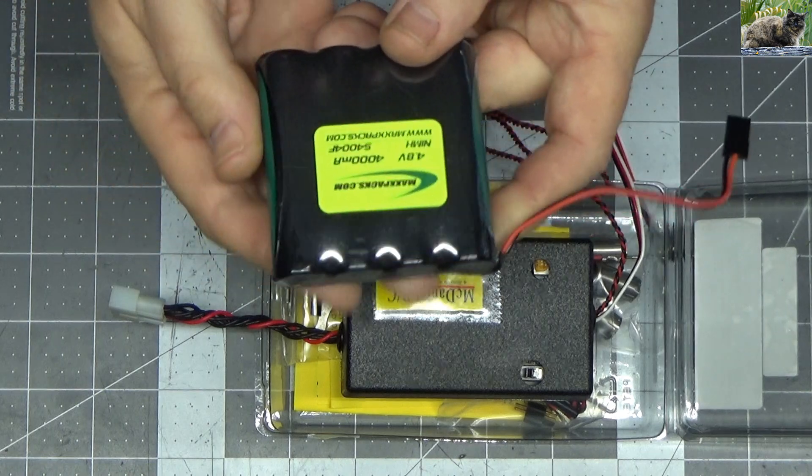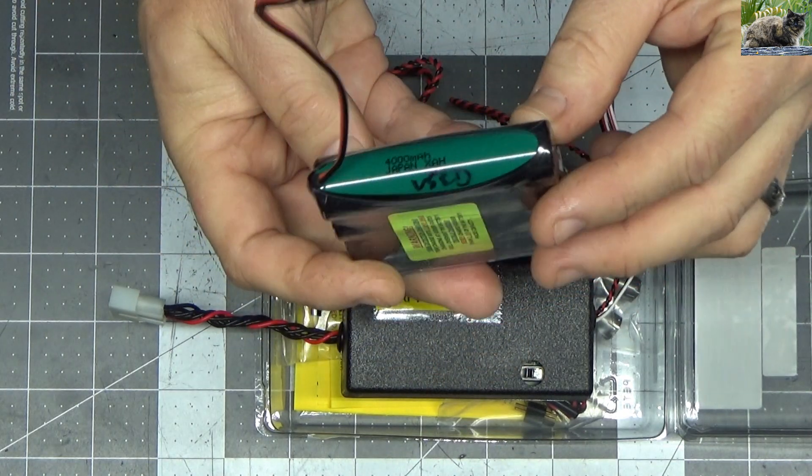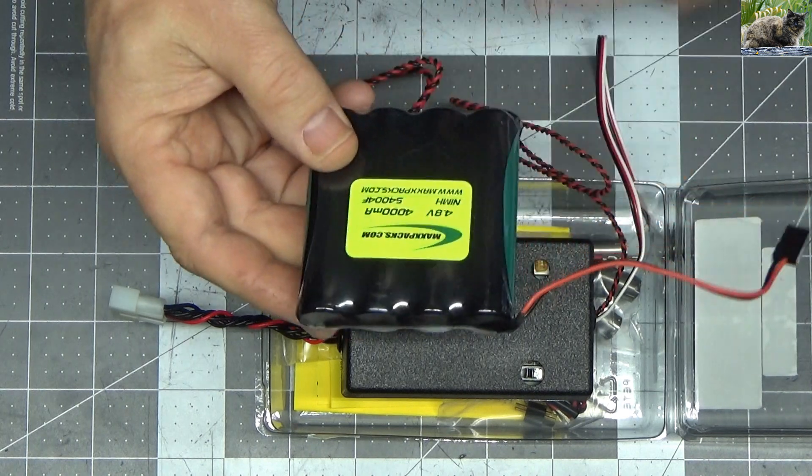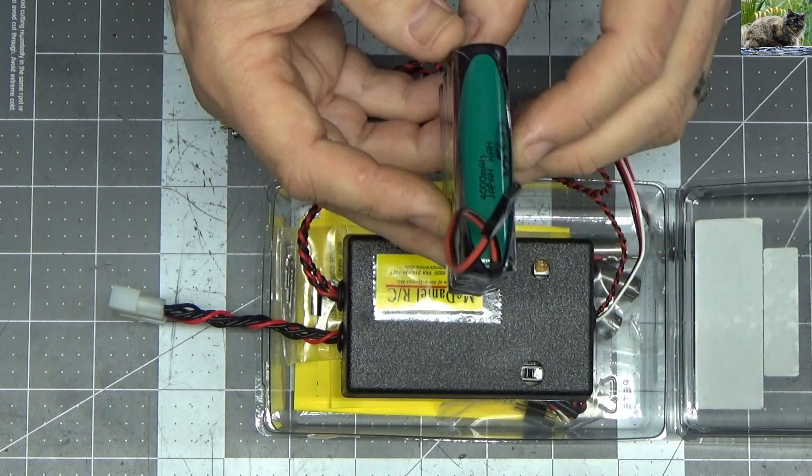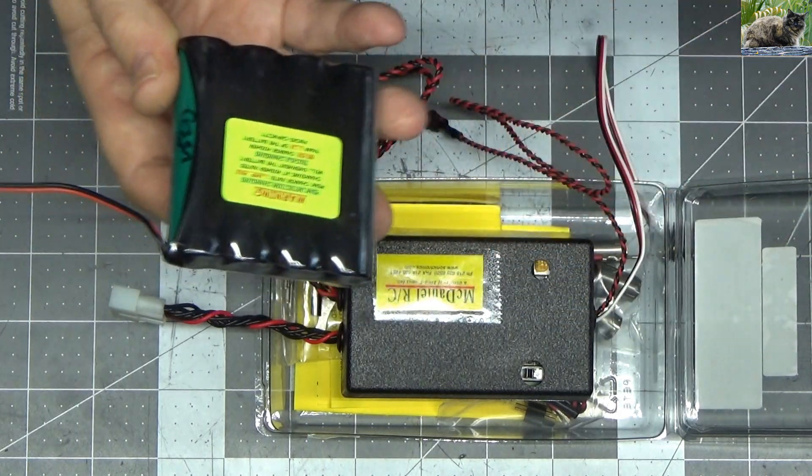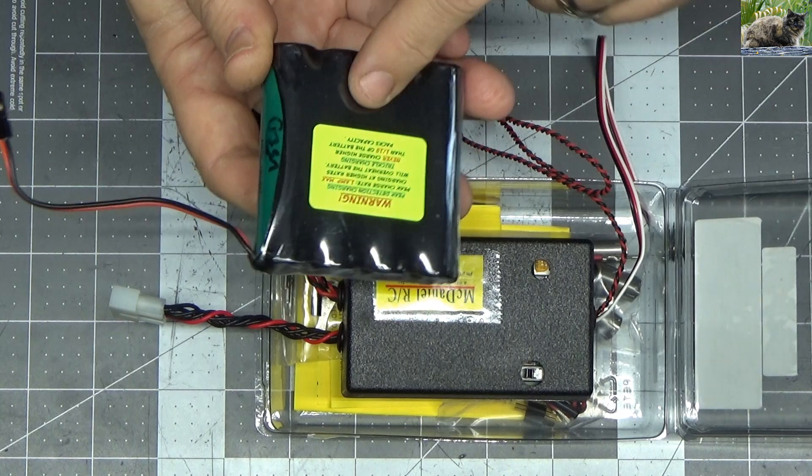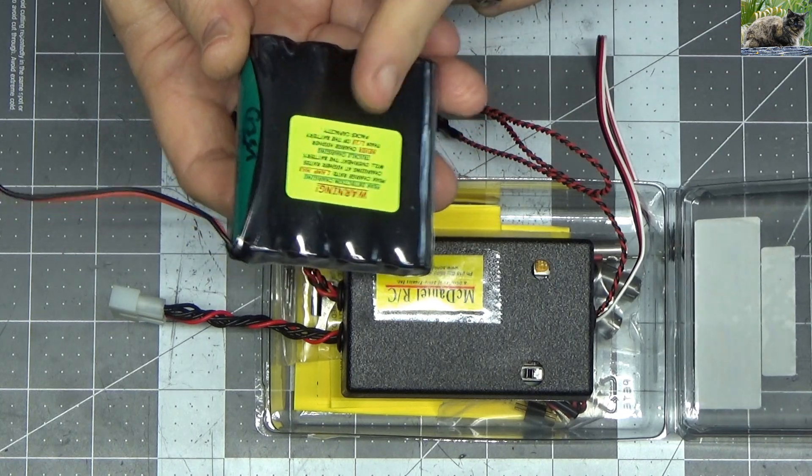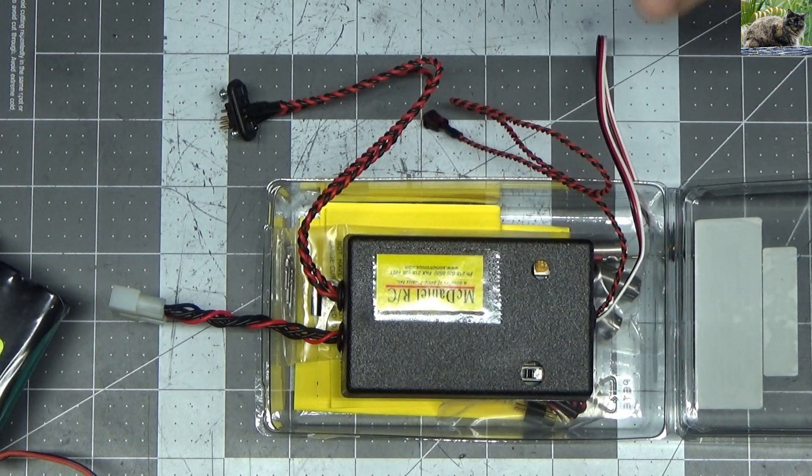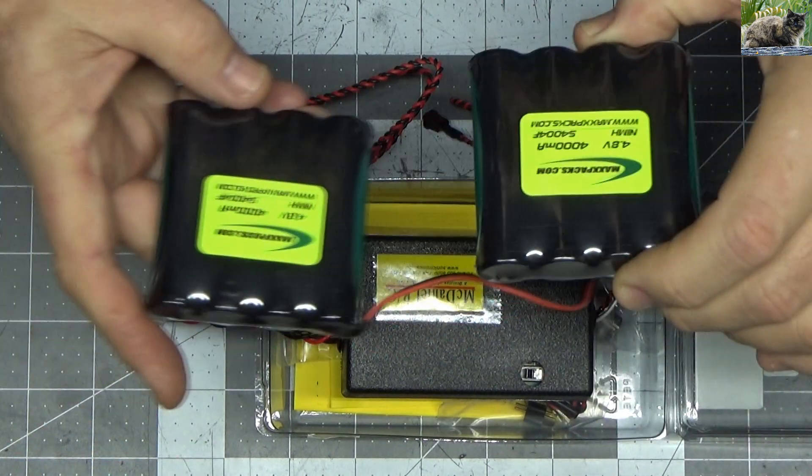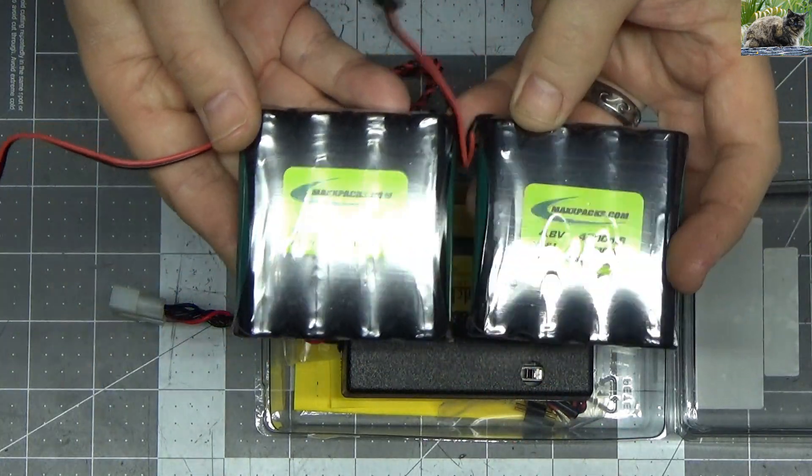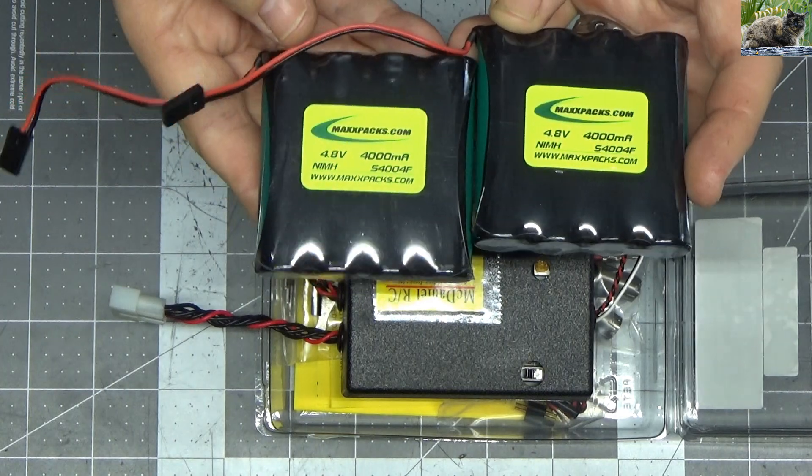Now the other day I had mentioned something about one of these large RX packs which is a 4,000 milliamp hour battery pack, 4.8 volt nickel metal hydride. This is the reason why I purchased this because 3,300 to 4,000 milliamp hour nickel metal hydride pack is what is recommended for this particular glow ignition system. I just happen to find this place on eBay and you get two of these packs for $50, so I was like oh that's really cool.